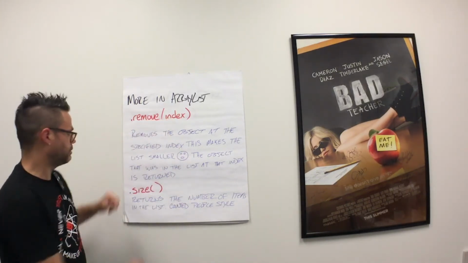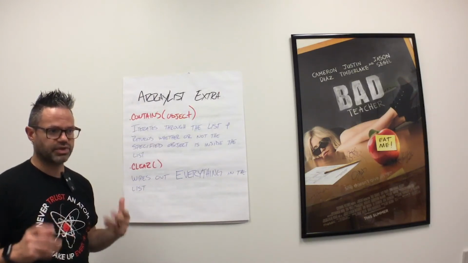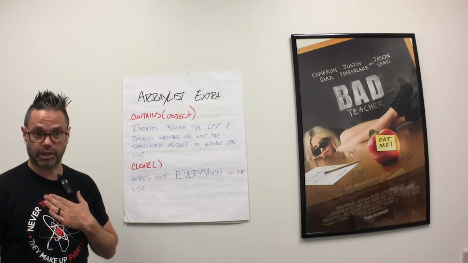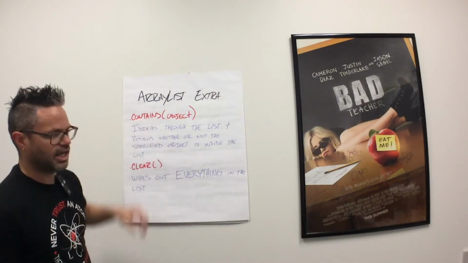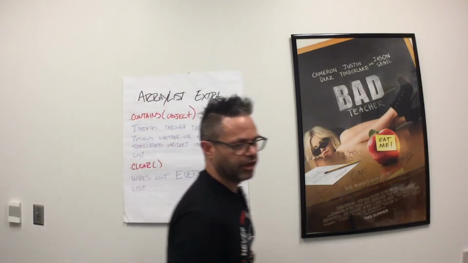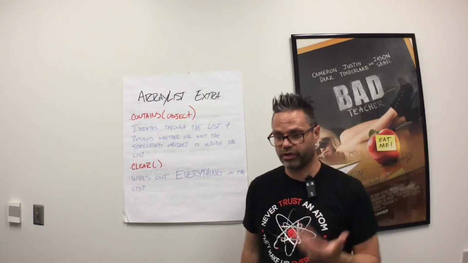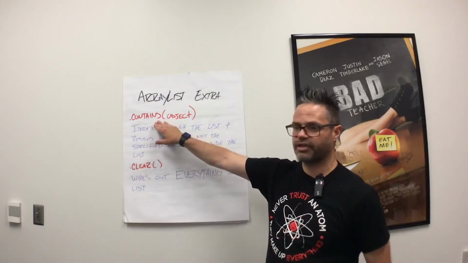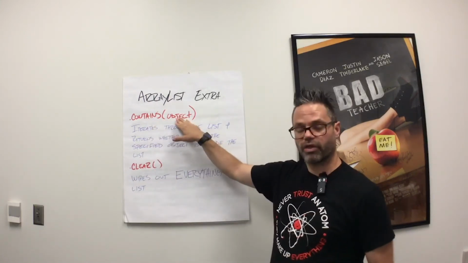So there's a couple other things that are great for array lists, things that aren't necessarily the ones you have to know, but they're great ones to use. I use them a lot when I'm writing my code and when I'm working with students. The first one is .contains. This is the built-in search feature in an array list. If you know an object is possibly in there and you know that object has a .equals method or a way of comparing within it, you can just use .contains on that to find out yes or no if it's in there. So .contains returns a Boolean whether or not it's in there.